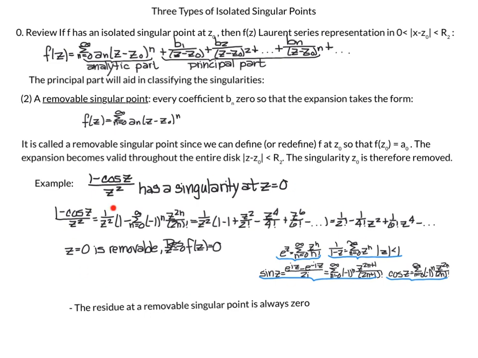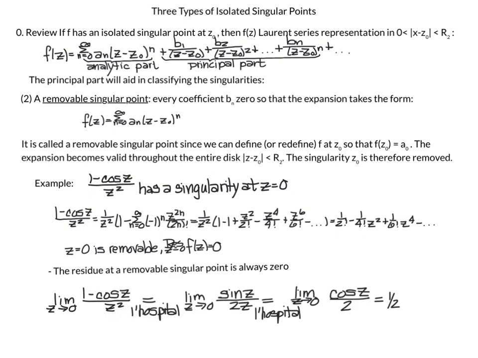So in our example here, we define (1 minus cosine of z) over z squared as the limit as z approaches 0. Remember, we want to define it as the limit so that it's continuous and analytic. When we plug in 0 into the numerator and denominator, we get 0 over 0, which means we can use L'Hopital. That's equal to the limit as z approaches 0 of sine of z over 2z, taking the derivative of the top and bottom. Now plugging in 0, we get 0 over 0, so again, we can use L'Hopital.